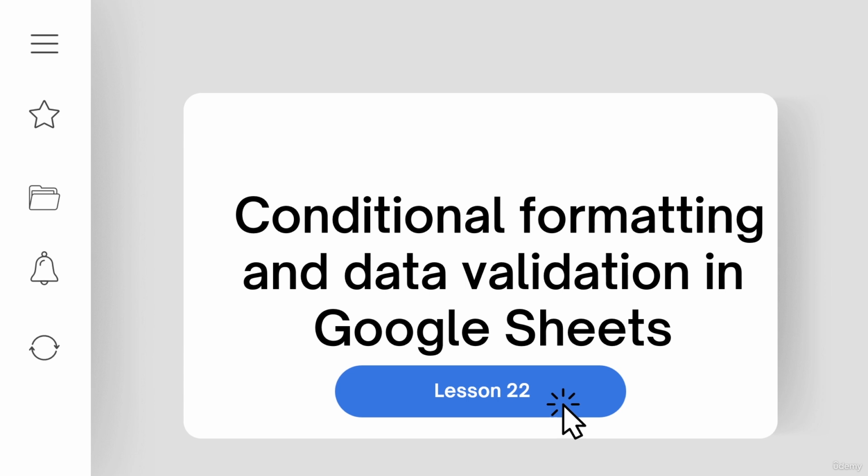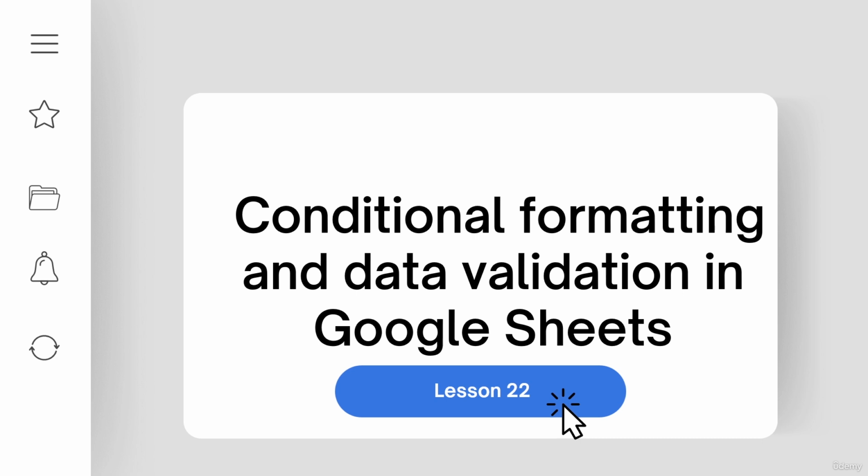Conditional formatting allows us to highlight important data automatically, such as overdue tasks, top scores, or low stock levels. And data validation ensures that users enter the correct types of information, reducing mistakes and keeping the sheet clean.